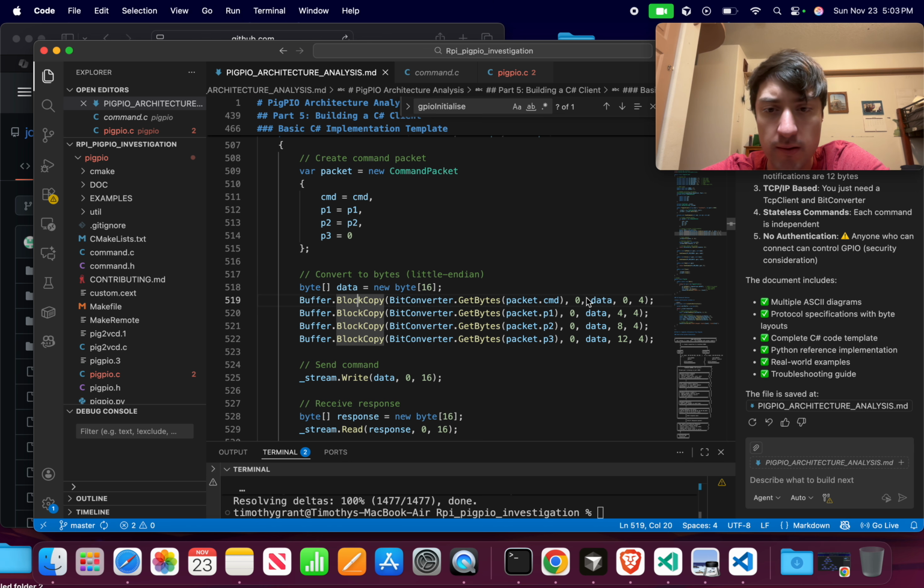Let's see, BitConverter.GetBytes. So we're taking the bytes of this command here, and then P1, P2, P3, so the command and then the arguments.